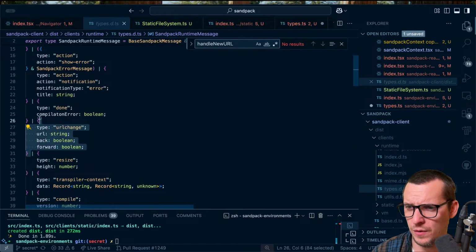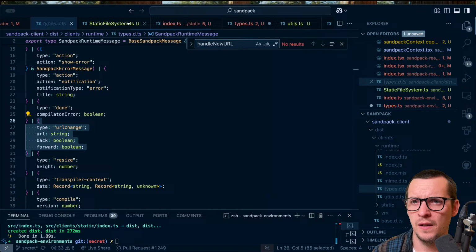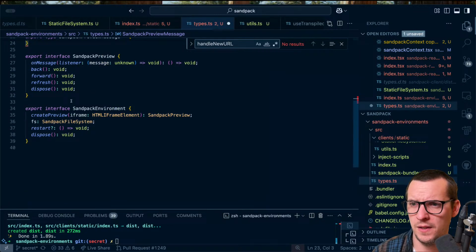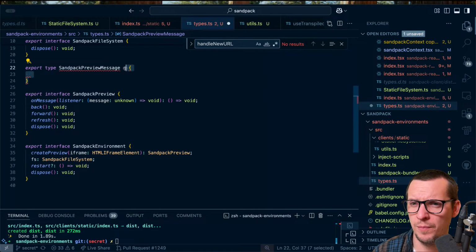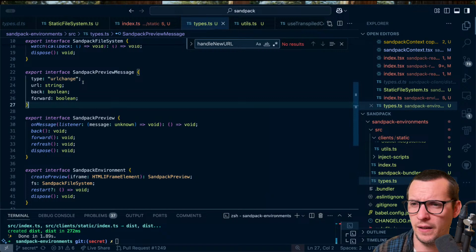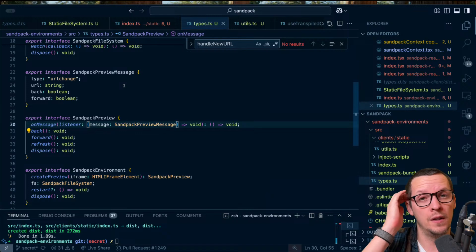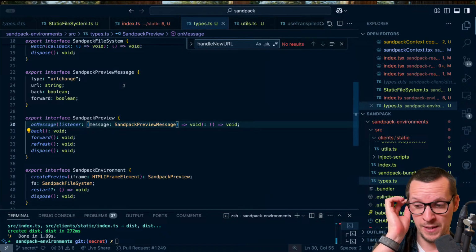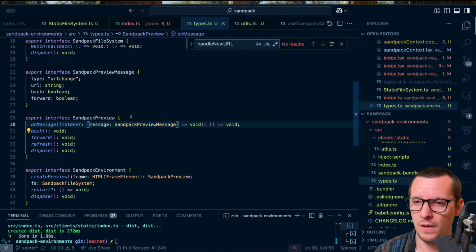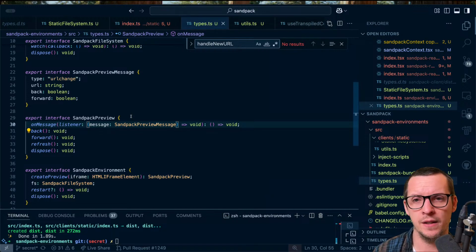So we're gonna just copy this because we need to rethink this, because this should only be actual generic messages. That's true for all environments, right? And then if there's anything specific to an environment, ideally that is never exposed to Sandpack React, right?